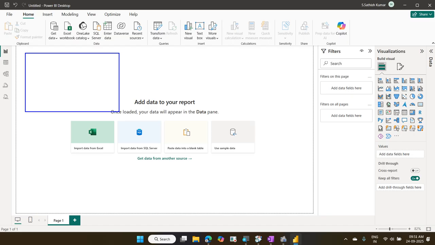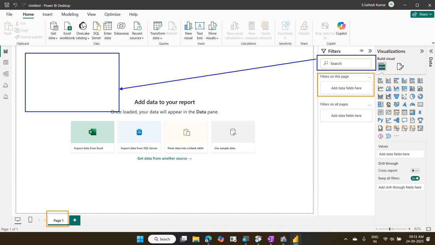But I don't want to see all the 1,000 customers. I want to see only the top 10. If I select Chennai, it should show me my top 10 for Chennai. If I select Delhi, it should show me the top 10 for Delhi. So I want to filter only the top 10 customers. So a particular visual can be filtered.